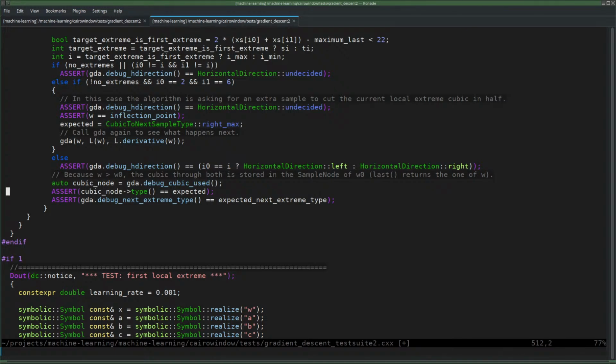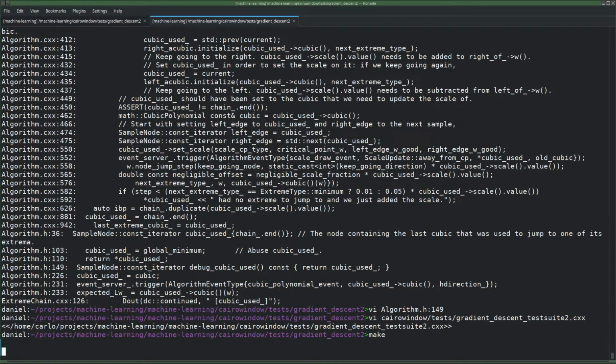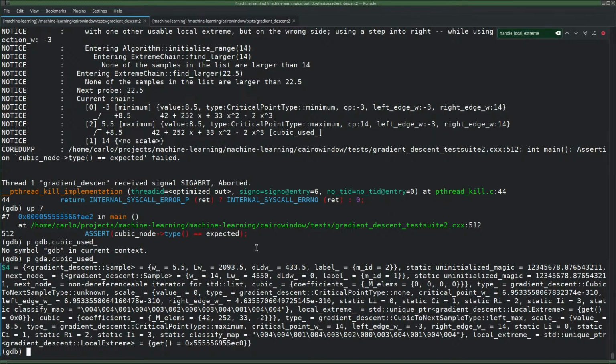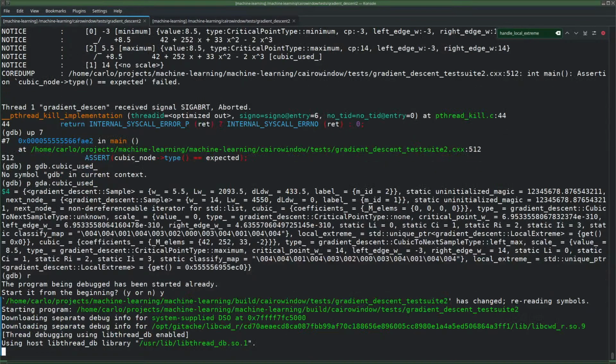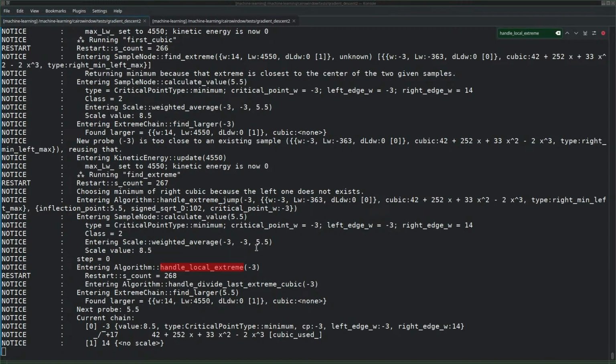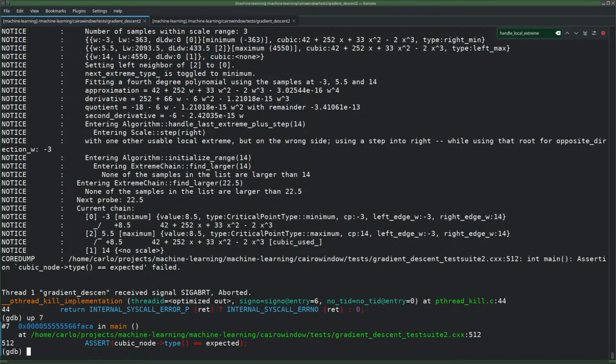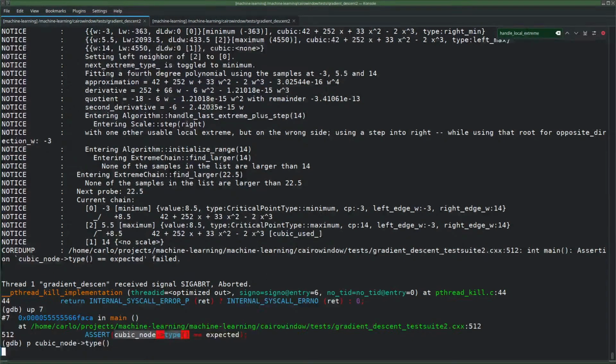Okay, let's let it crash again first, so we can see that it really works this time. It is in. This should now be left max.